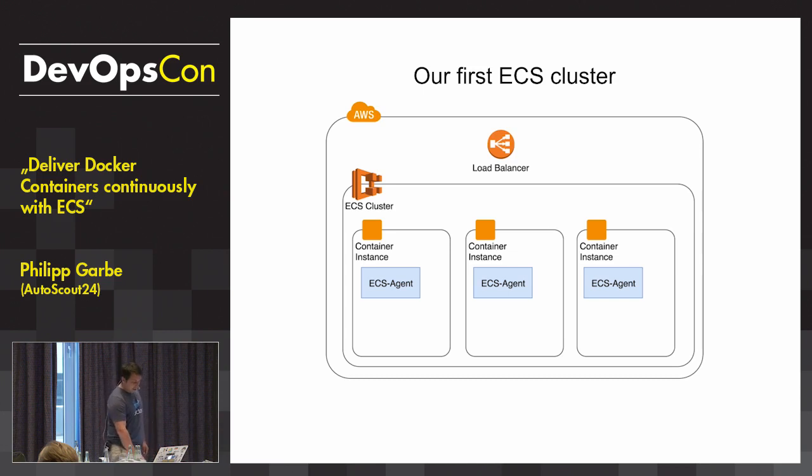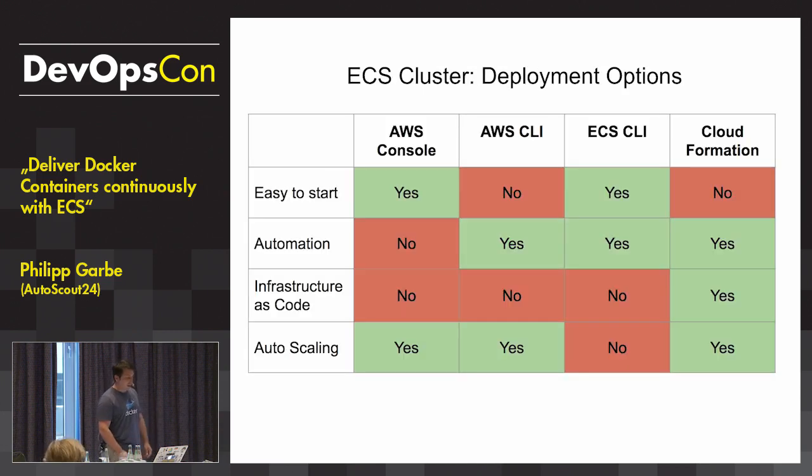And then the question is, how can we create such a cluster? We have 4 different possibilities from AWS. The first one is the AWS console, which is the web UI. You can click through the UI, get a nice assistant, and fill out some parameters, like what name, what instance types, and so on. Then it creates the cluster for you in the background, and a couple of minutes later you have the cluster. It's easy to start, but you cannot automate that because you just have to click around on the website.